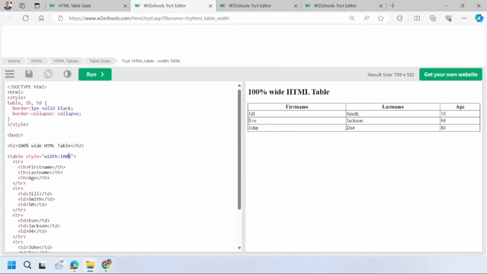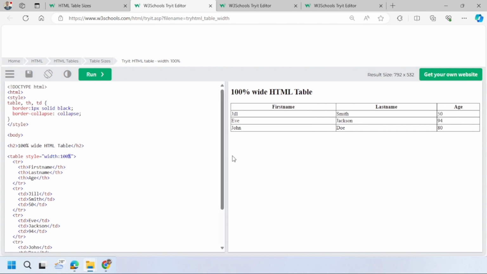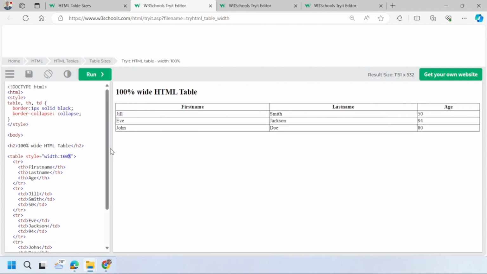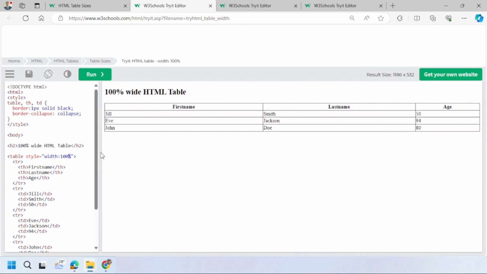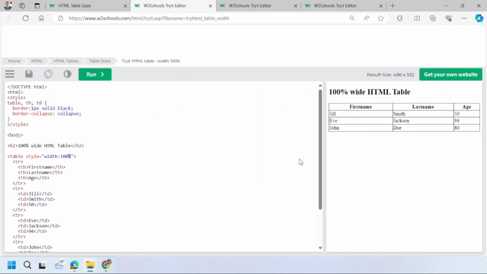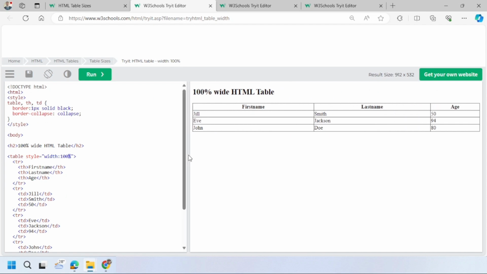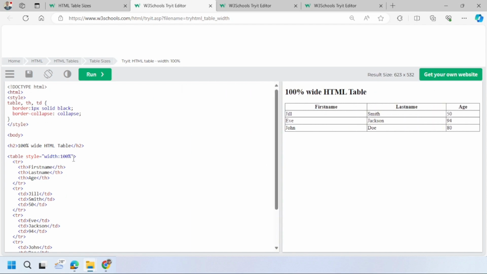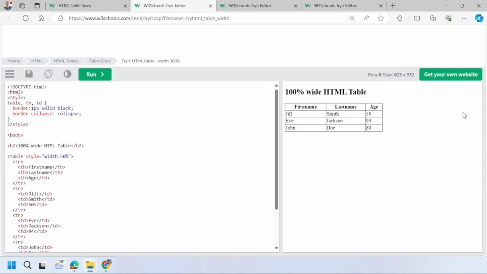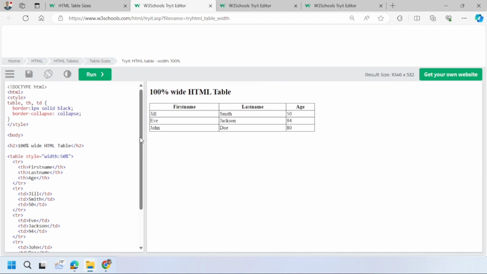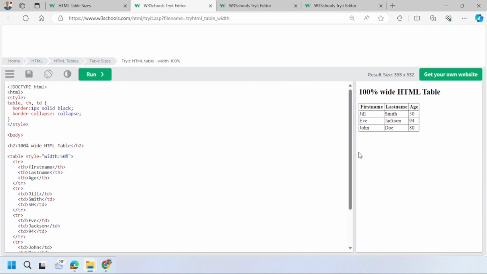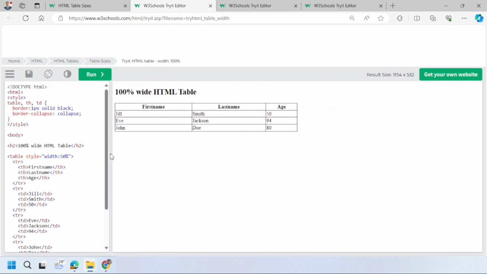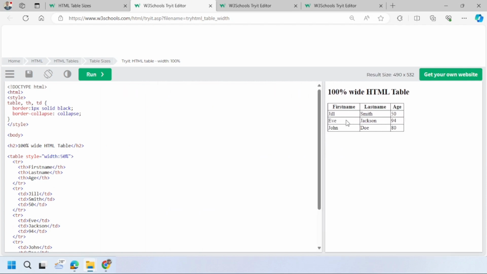Now remember, we have used a percentage here. Percentage means we have specified 100% of your web page. So no matter what the screen size of your web page is, as you increase and decrease it, you would find the table always occupies 100%. If I set it to 50%, for example, I can say make sure the table is just 50% of my entire page. So now my table occupies only 50% of the page. It will automatically adjust and ensure that for every different screen size, the table is always 50%.